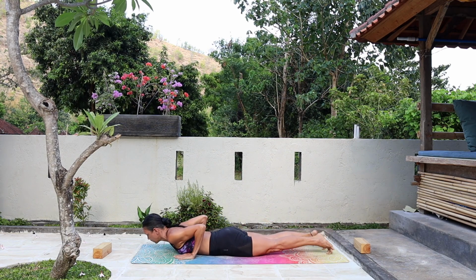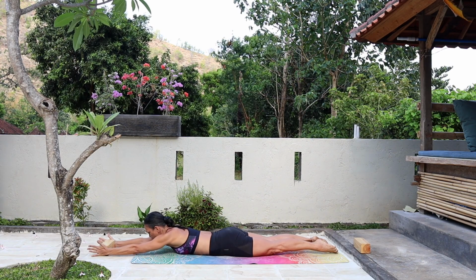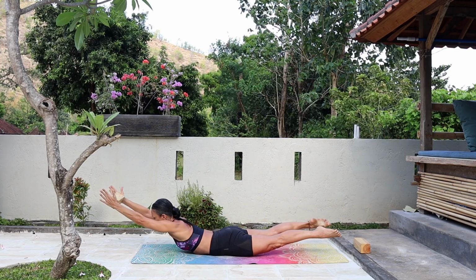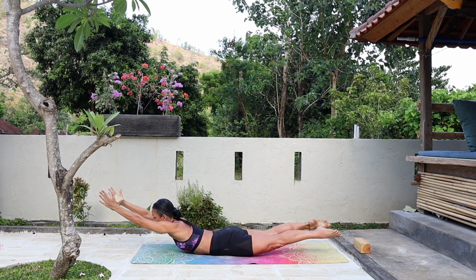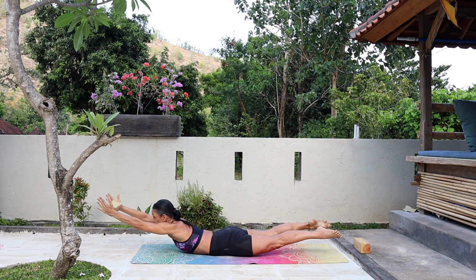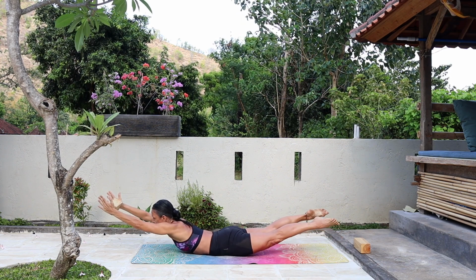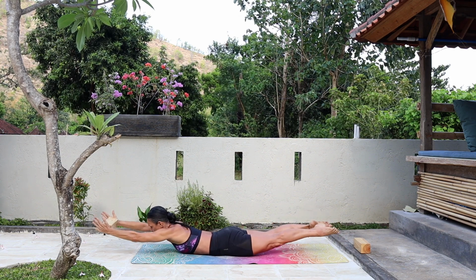If you have a block, you can hold the block and lift up into Shalabhasana. Lift your legs, hands, and the chest. To lift up, you need to contract the entire back of the body, which is becoming stronger in this pose. 1, 2, very good. See if you can lift your legs a little higher. 4, very good. And 5, slowly exhale, release.